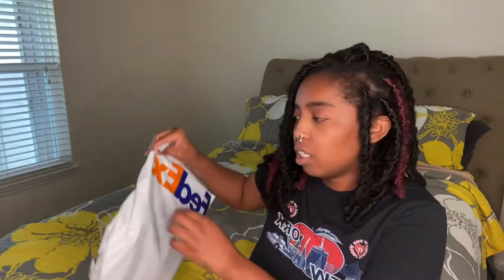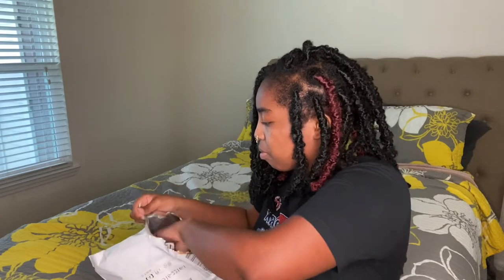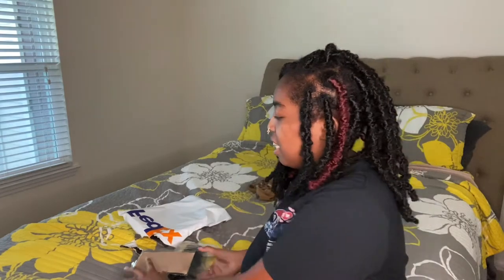I just let it open but I haven't actually looked at it yet, so this is the package. And by the way, I hate stuff that comes in a bag like that — I hate that. Packaging: zero out of ten. Like, this is what it is. Zero out of ten, not impressed.